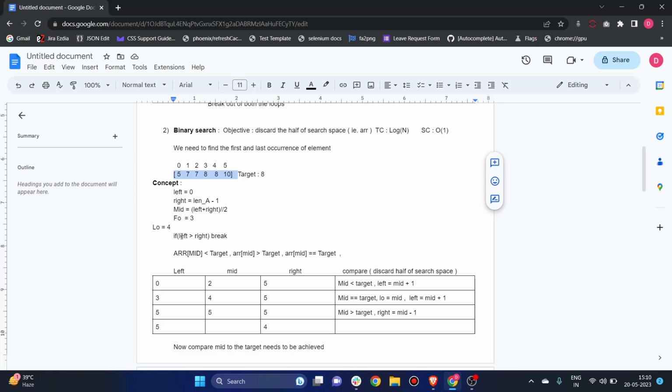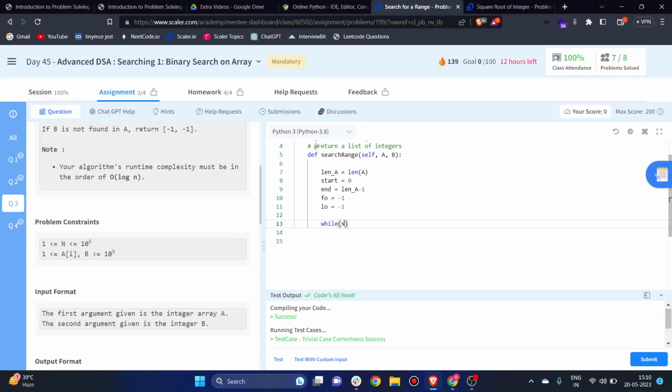Since left greater than right is where we need to break from the loop, I could say that my loop will continue till the time my left is less than equal to right. So till the time my start is less than equal to end index, I will continue in this array. It will automatically handle the condition where I need to break when left becomes greater than right, or the start becomes greater than end, right?